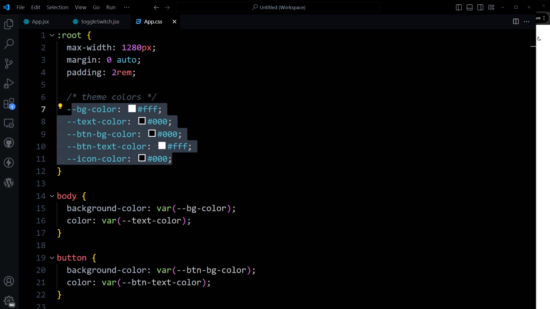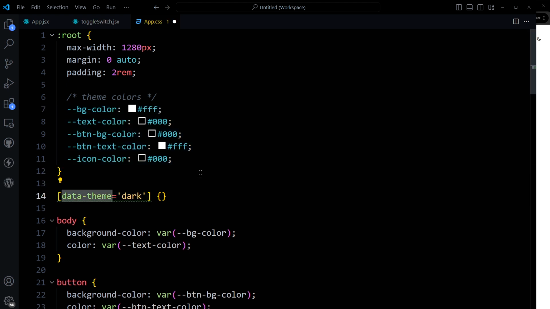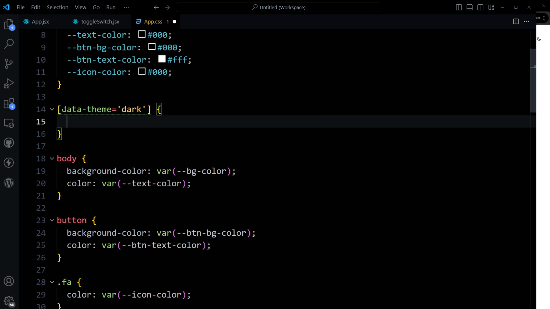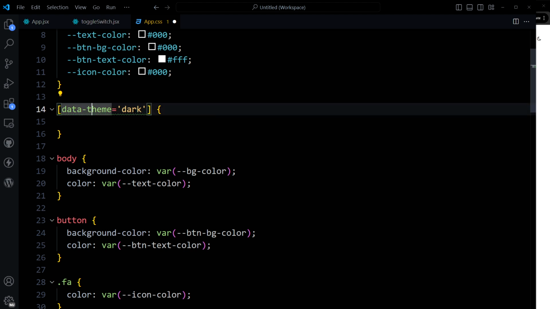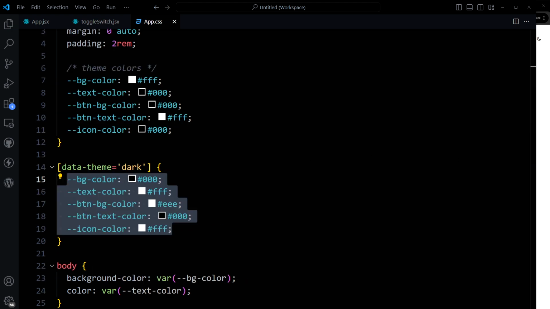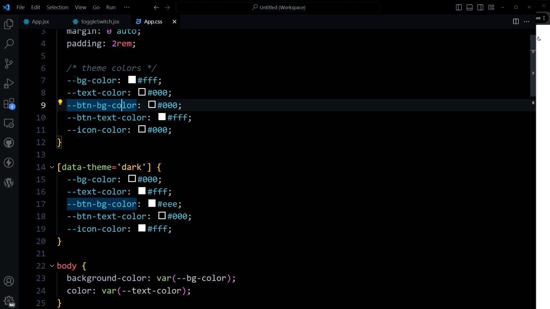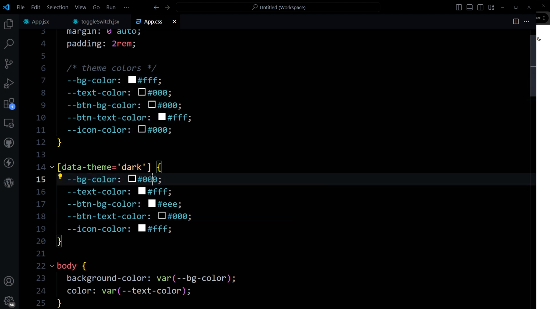Okay, to make it dark theme, we can do something like this. Data dash theme dark. This is a custom attribute with the name theme and value dark. Data theme dark. And then inside it, we can use the same variables defined in CSS root, but with different values. For example, here BG color was white, and here we have used BG color black.